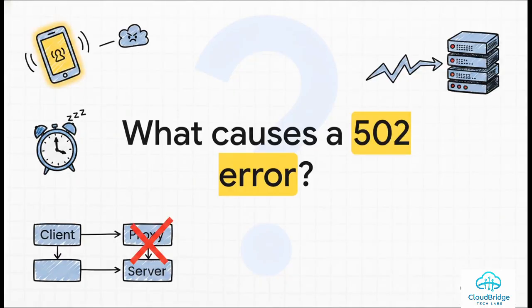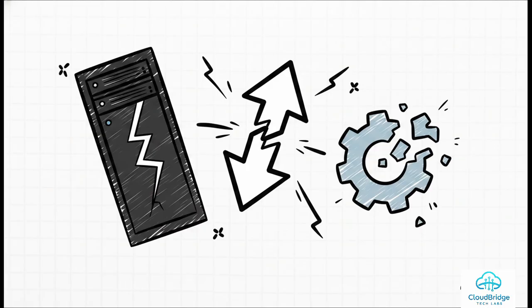Now, what's really interesting about this slide is the real-world application. Imagine you get paged in the middle of the night. Your monitoring tools are screaming, and the primary application is giving users a 502 bad gateway error. So what does this actually mean, and where do you even start looking? Well, a 502 bad gateway essentially means that one server on the internet received an invalid response from another server.